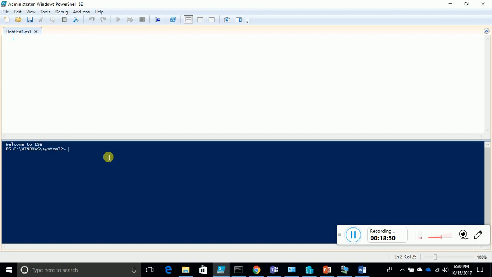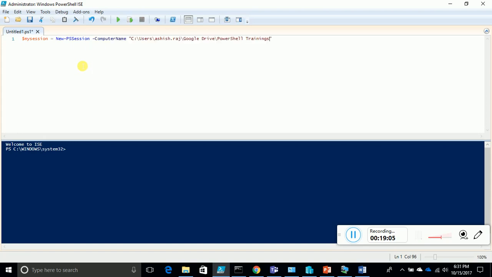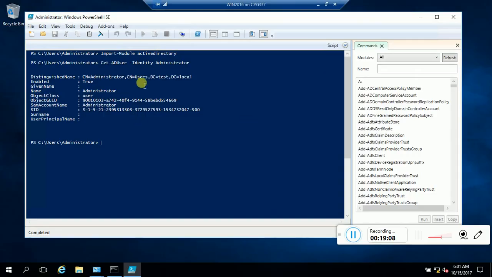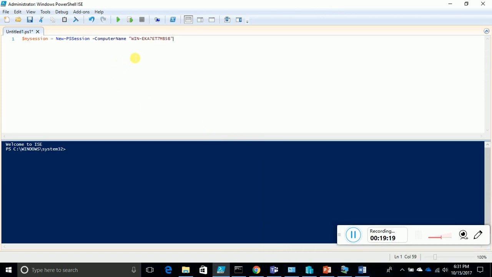We can do it this way as well. $mysession equals New-PSSession, in a similar way, ComputerName, credential. Then let's go step by step, because we will be experimenting a little bit.